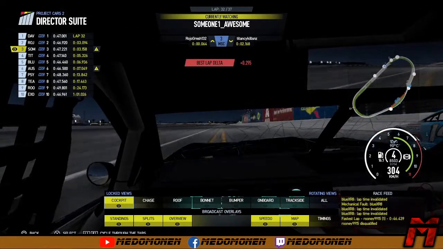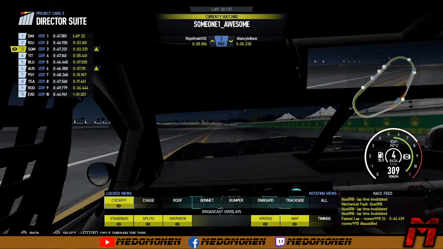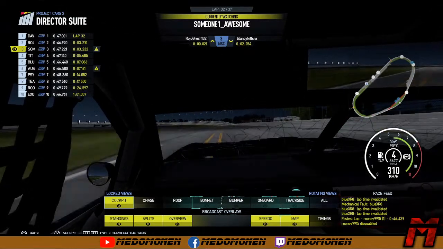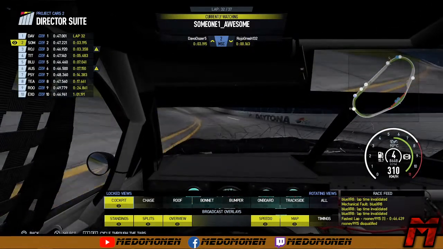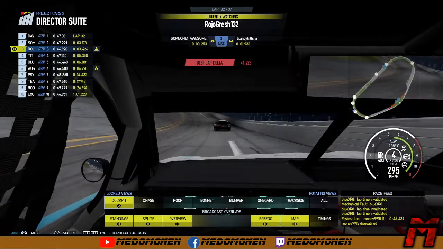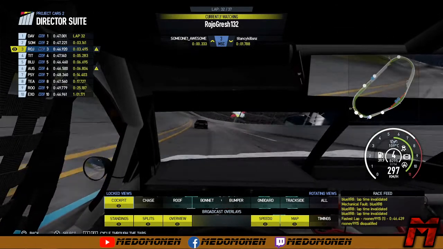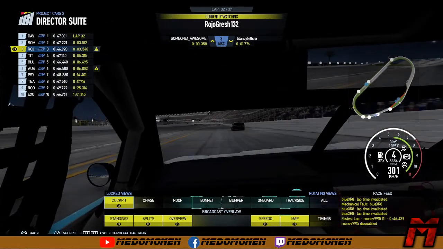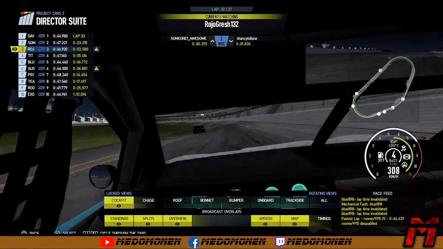He's trying to get a slingshot manoeuvre going. Side draft here from Someone Awesome on the inside lane. He should be able to make a move up in the P2 now. He's got that done with relative ease. Rojo just holding back a little bit now. He's lost a little bit of ground on that previous lap. You can see the tyres are really hurting. 1.2 tenths off his fastest race lap here on lap 32.